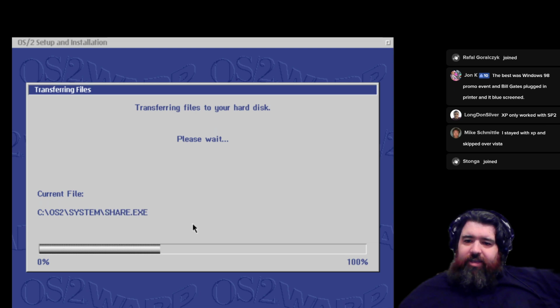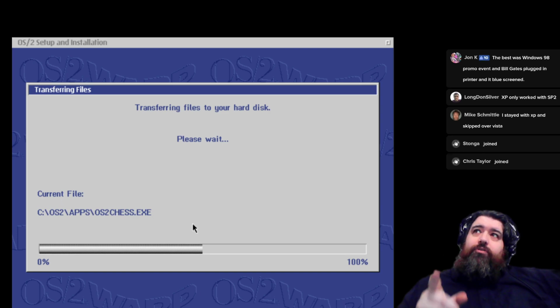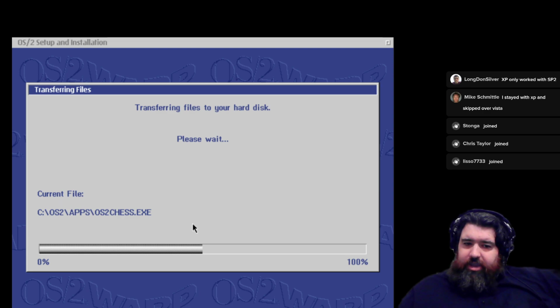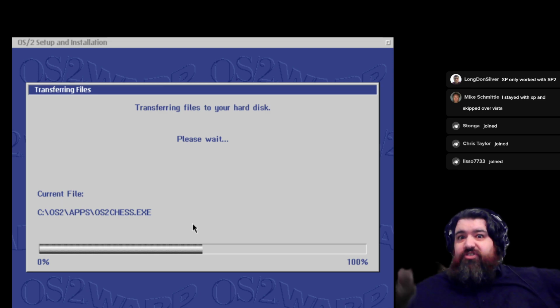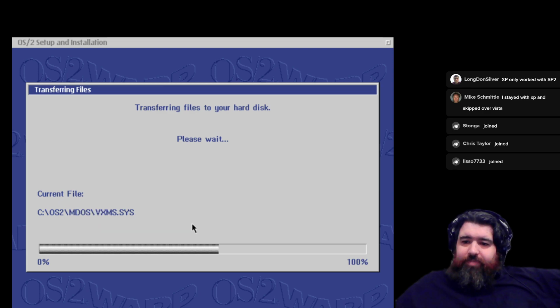XP only worked with SP2. I have to admit, the most stable version of Windows for me was Windows 98. This is in the 9X family. Windows 95 OSR2 was a seriously stable copy of Windows. Then I upgraded to Windows 98, and it went straight back to blue screens, display driver issues, and all that kind of stuff. And again, I think it was Service Pack 3 where Windows 98 Second Edition actually became a properly usable operating system, in my opinion.